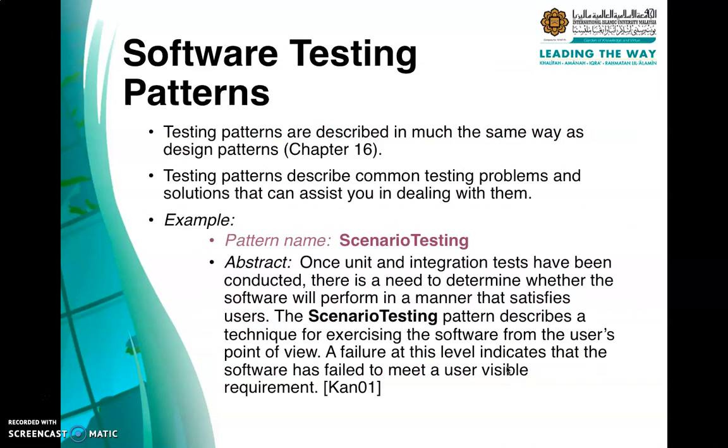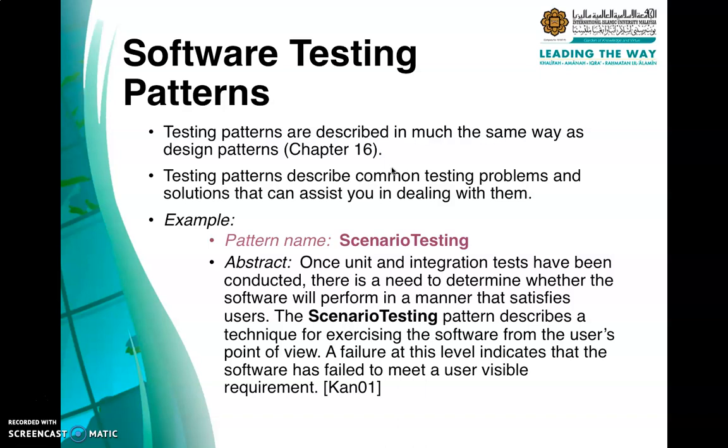Now, talking about software testing, there is also what we call software testing patterns. Software testing patterns are described in much the same way as design patterns. If you recall, last time we learned about design patterns: when there are commonly used solutions available, one can define patterns. So testing patterns describe common testing problems and solutions that can assist you in dealing with them.